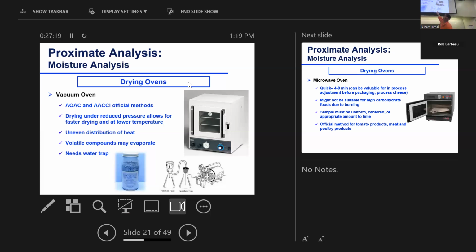What's the pump's role here? What is the pump doing? Generating the vacuum. So you're generating the vacuum that is pulling the moisture off of your sample, but you don't want that moisture to get to the pump and ruin the pump. So you have this cold trap, it's cold under room temperature, basically condensing the water onto the desiccant before it gets to your pump. That's why it's called a cold finger, just condensing the water.